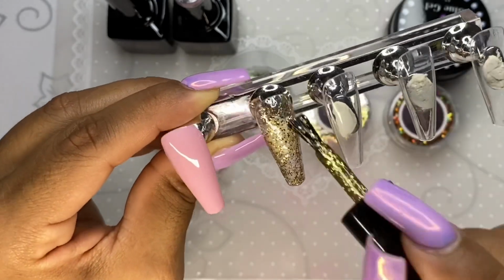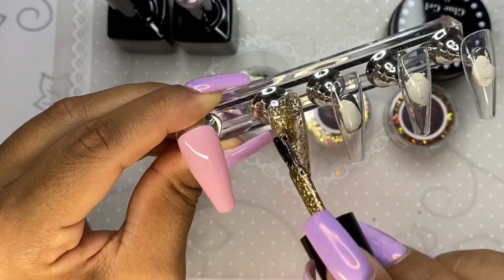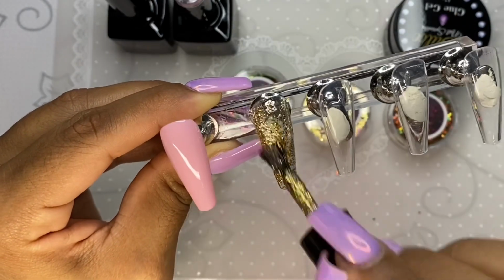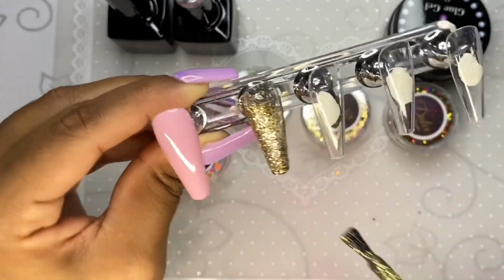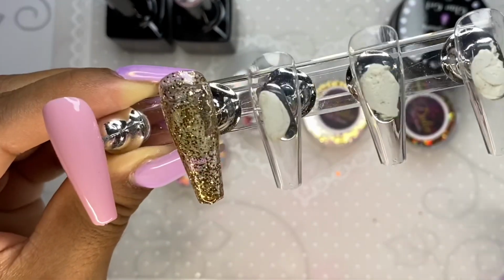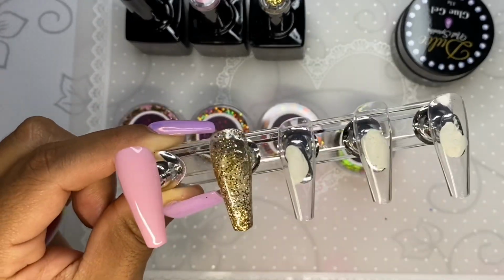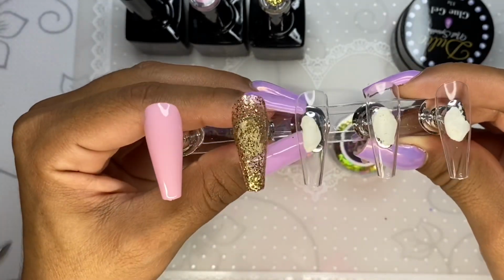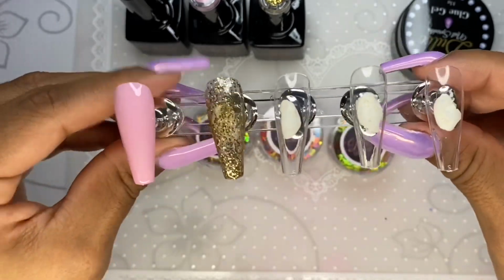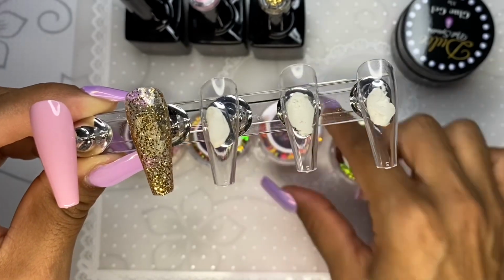So a very pretty gold. We're just gonna try to cover the whole nail if we can. I'm only gonna use 1 coat of this one, since you guys can tell it's gold. So that's what that looks like, and we're gonna pop it in the lamp for 2 minutes. So we are back, and this is what the gold looks like. I'm pretty sure if I add another coat, it'll cover up the whole nail, but just for time's sake, I'm not gonna. But it's a very pretty gold. I actually like it. And next we are gonna move on to see what these glitters are all about.